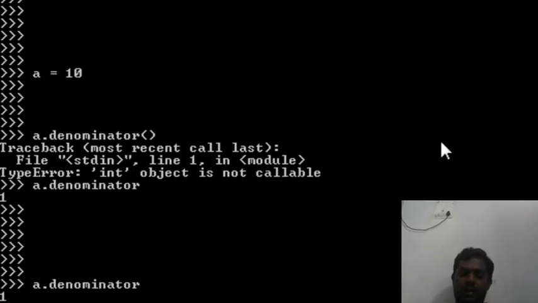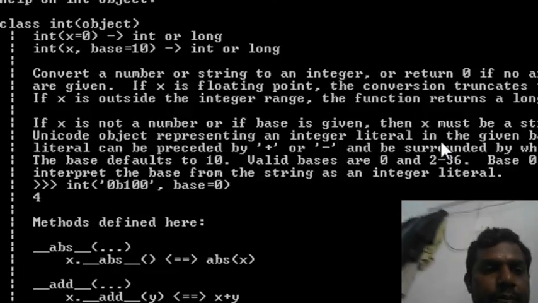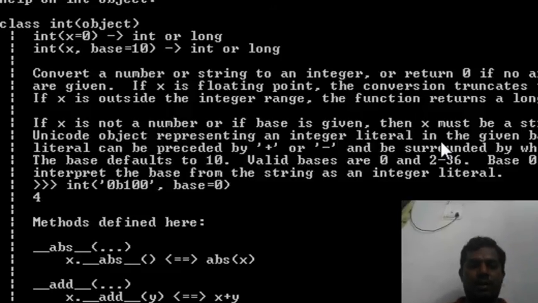Let us take the help of this. What does a dot denominator say? It converts the number or a string to an integer or returns 0 if no arguments are given. If x is floating point, conversion truncates towards 0.